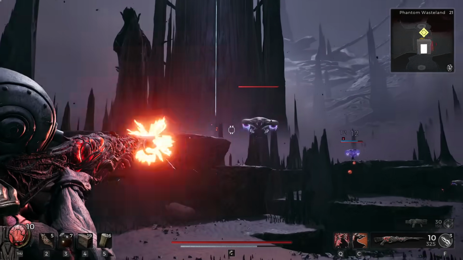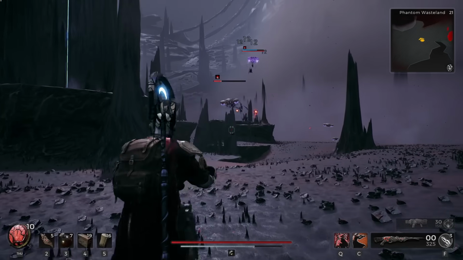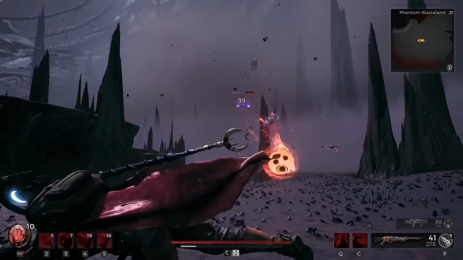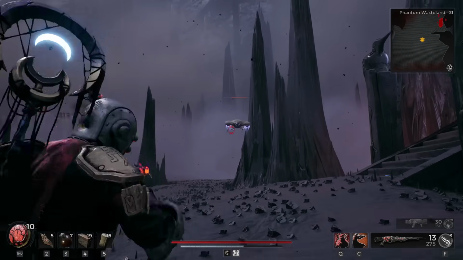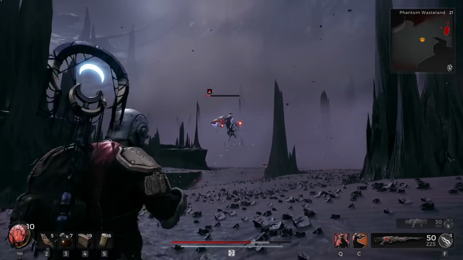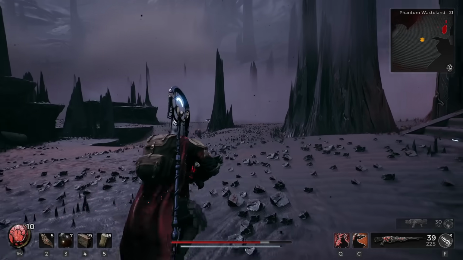We've already got one over here. So if I can land my shots, you'll see the bleed and just how much it ticks into the health bar. And look at that. This is Apocalypse difficulty where they have a lot more health. And I took a hit there, so if I can just keep myself alive. There we go, that one's dead.